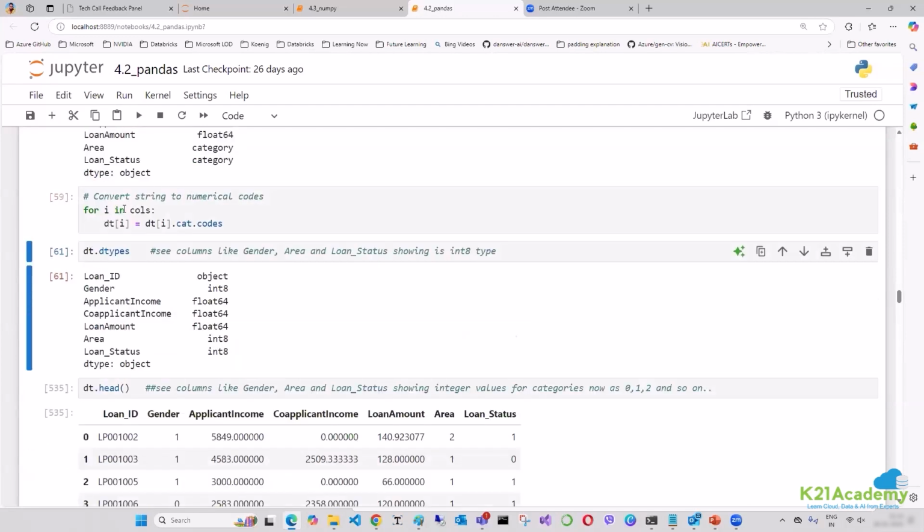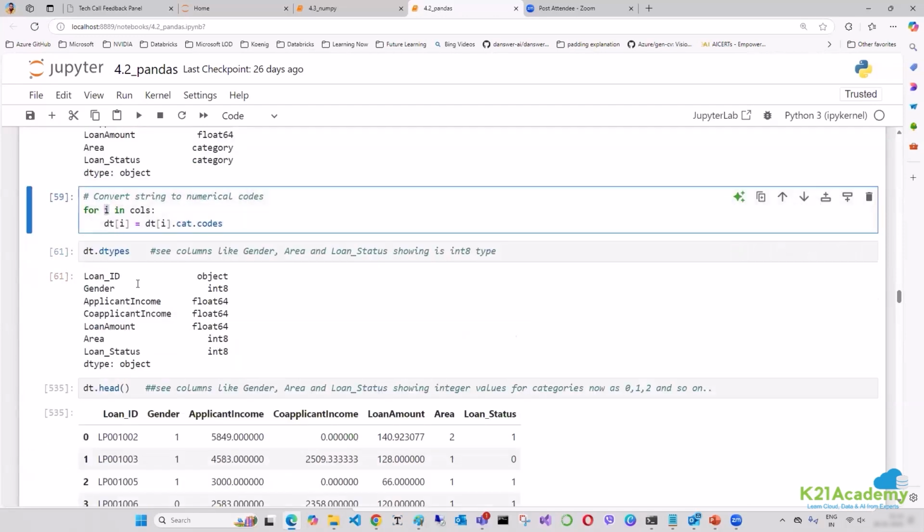Again, I'll repeat. This is just an iteration. What are the three columns? For gender in this list, the data type of gender should be converted to category codes. cat.codes is going to go ahead and do label encoding. This is label encoding. Do remember this. We will understand this much more clearly, because we will be required to use all this stuff.